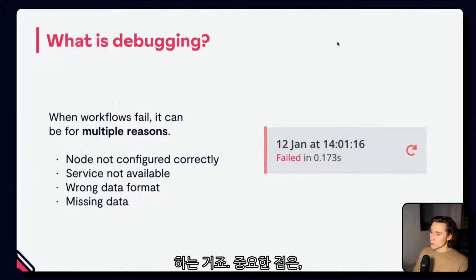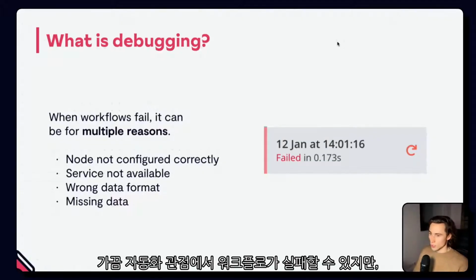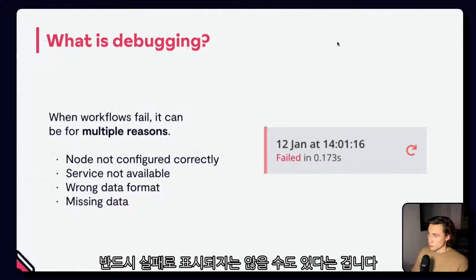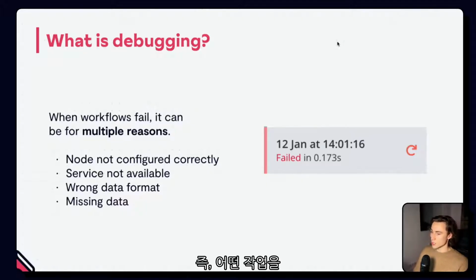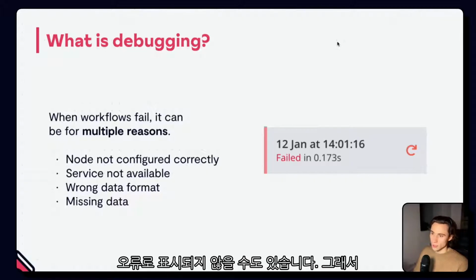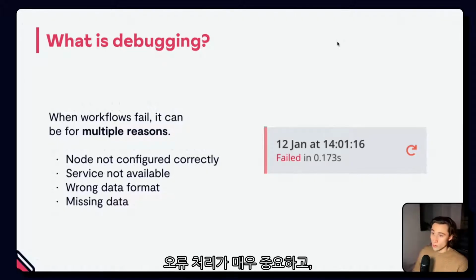It is important to note that sometimes a workflow can fail from an automation standpoint without necessarily being tagged as failed, in the sense that if you are trying to automate a certain task, but no node had an error, then sometimes the task will not be automated and the workflow won't be tagged as an error. So this is why error handling is extremely important to make sure that your workflows execute correctly. And we'll be covering an example of this in just a minute.